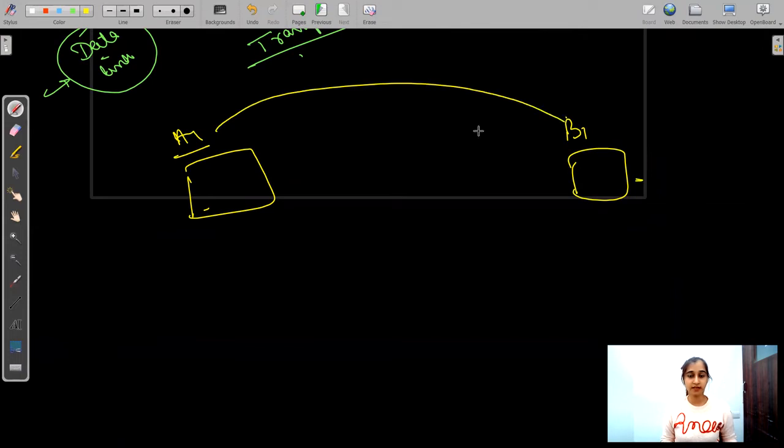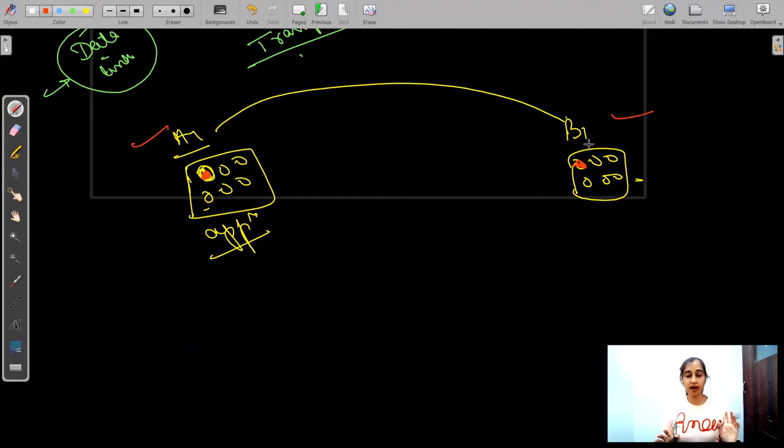A1 wants to send some data, from the A1 laptop to the B1 laptop. In this laptop, you have different applications open, and here you also have different applications open. From this application, you want to send the data to this application only. A1 and B1 we have identified; I have to send the data from A1 to B1. But in A1, I have selected a separate process, a separate application, and from that application I want to send data to a particular application of B1. Understood? That is what the transport layer does.